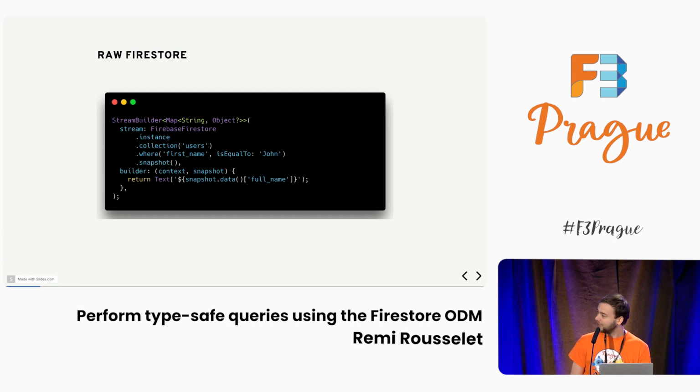updates. By the way, there is a small mistake that you might have seen. Instead of the text, it should be a list view because we have a list of documents, not just a single document. And you'll see this on every slide, so forget about it. But anyway, yeah, that's how you typically use Firestore.